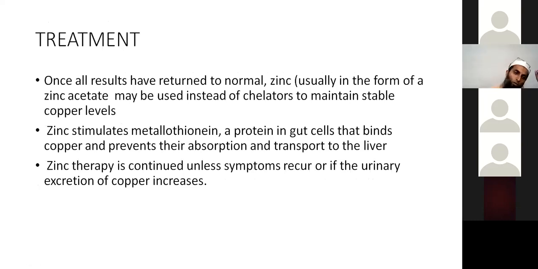So once you have detoxification, once you have removed all the copper in body deposits, you need something to maintain, and then you can give zinc, right? And it forms an acetate salt with your copper. Once the copper level has normalized, you'll be using zinc, right? In order to maintain, so that there is less absorption.